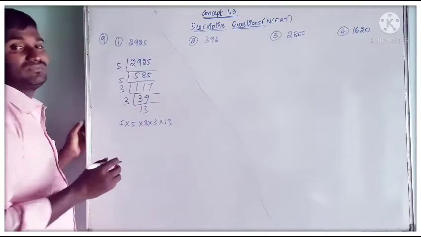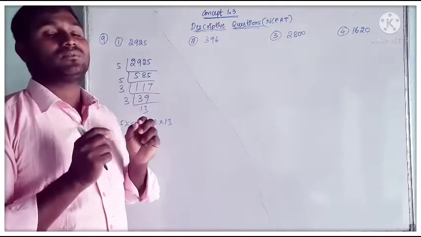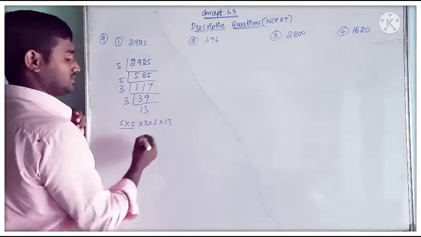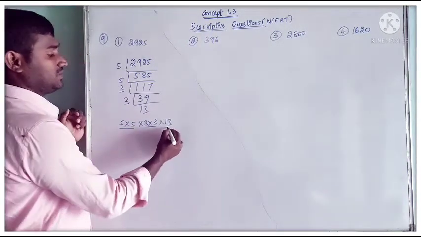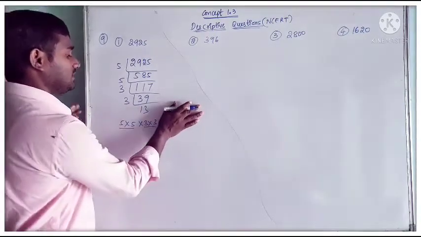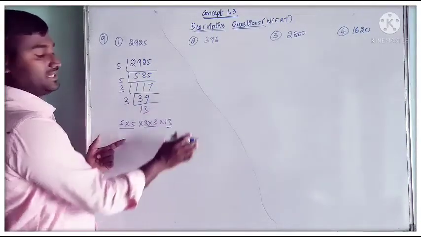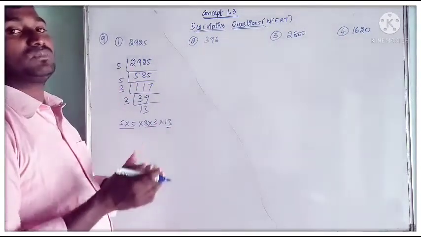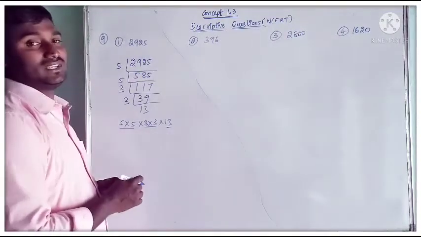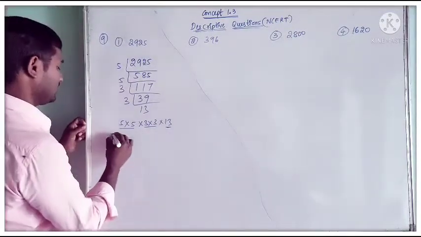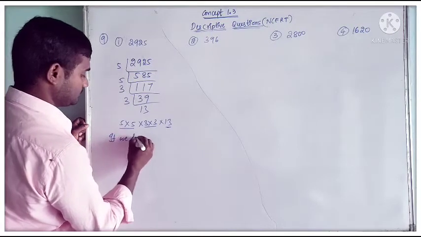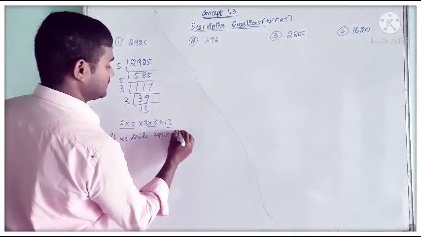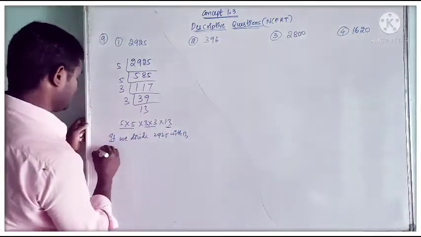Okay. So, in a perfect square, every prime factor is in pairs. Yes. So here you can make a pair. This is in a pair. Yes, these two are in a pair. So, this is unpaired, we have. So, if you eliminate this number, the remaining number is a perfect square. Yes. If you remove this 13, it becomes a perfect square. So, to remove, what do we have to do here? Divide by 13. If you divide 2925 by 13, it becomes a perfect square.